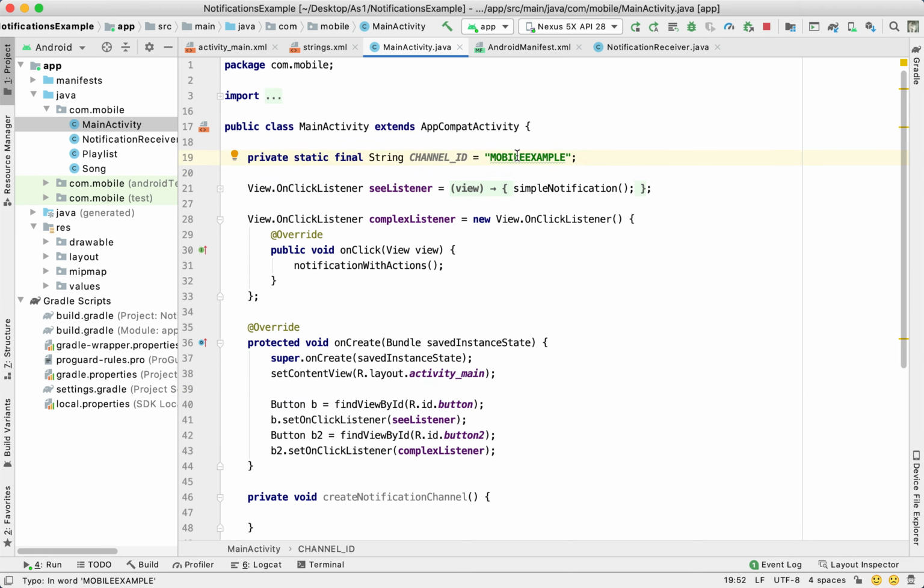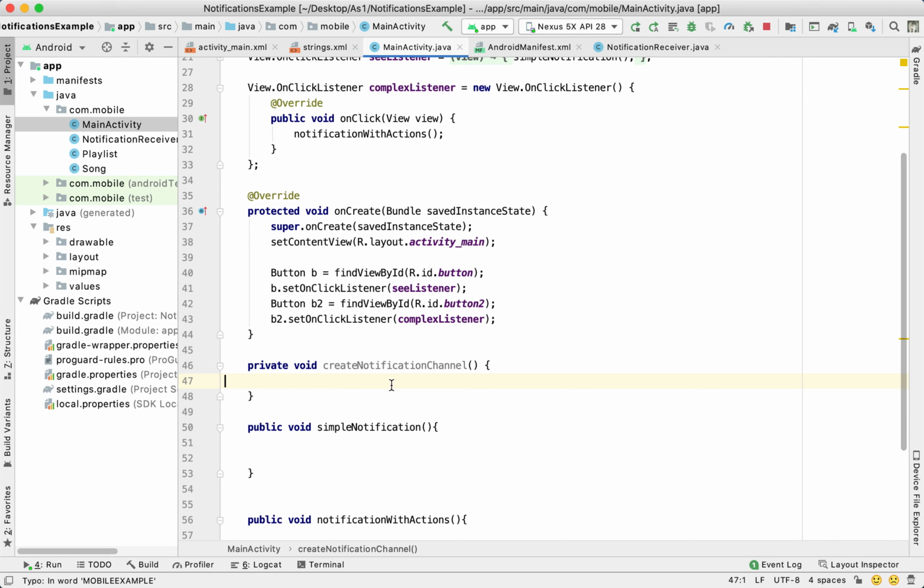So the first thing you need to do is create the notification channel that you're going to be using to put your notifications in Android. This is going to be done in any phone that has Android API 26 or higher. In our case, we need to do it because our target API is going to be 28.